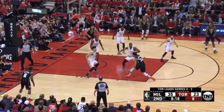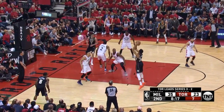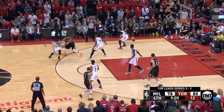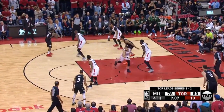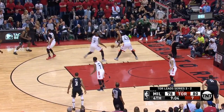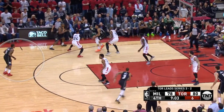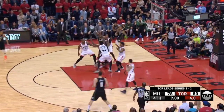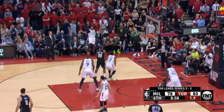Ibaka did well during the series to keep Giannis in front of him, and defenses celebrate when Antetokounmpo takes mid-rangers like this. I call these situations free double teams because there's no clear spot to make the defense pay despite doubling the ball. The natural threat is Bledsoe, but he was one of the worst catch-and-shoot players in the league this year at 29%. More on this in a moment.